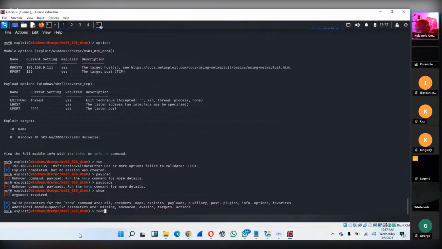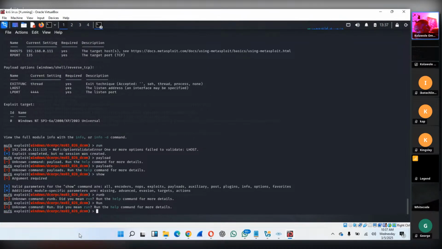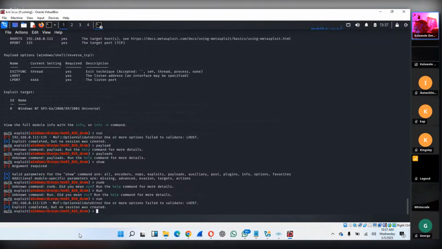Because when you use run, it's supposed to show you something. Oh, we have to start from the beginning. I think one command has actually affected it. The exploit command actually affected it.